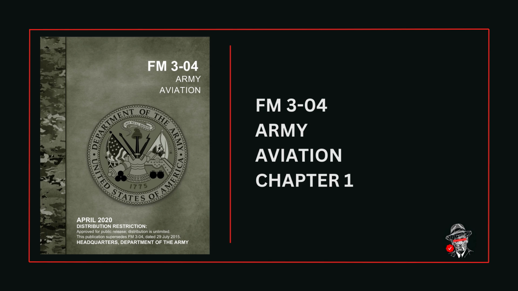These operations ensure that all members of the Combined Arms Team, whether on the ground or in the air, work toward common and mutually supporting objectives to meet the higher commander's intent. Effective air-ground operations require full integration of aviation and ground maneuver as a Combined Arms Team. As a key component of the ground scheme of maneuver, Army Aviation achieves interdependence with ground forces through a shared understanding of the operational environment.